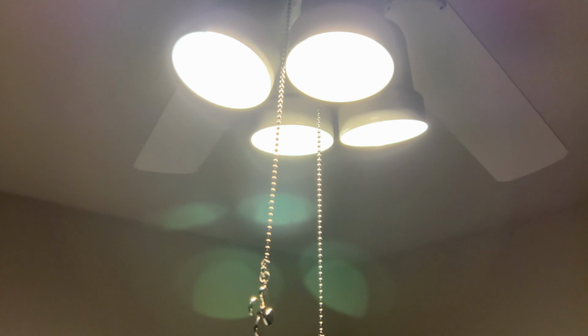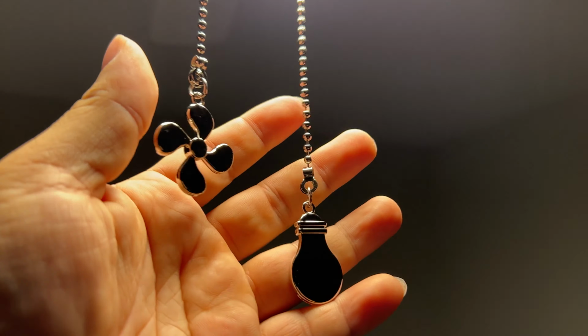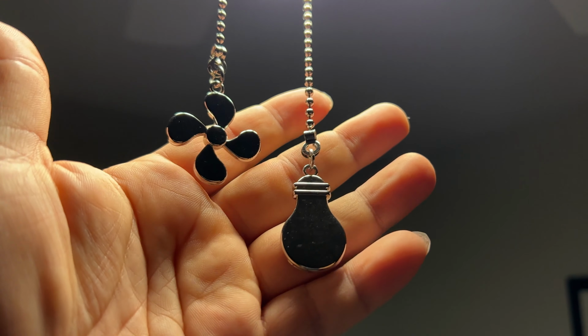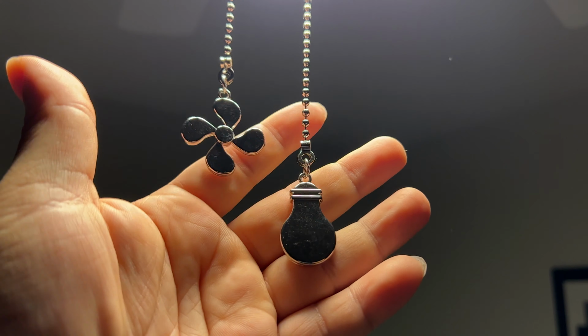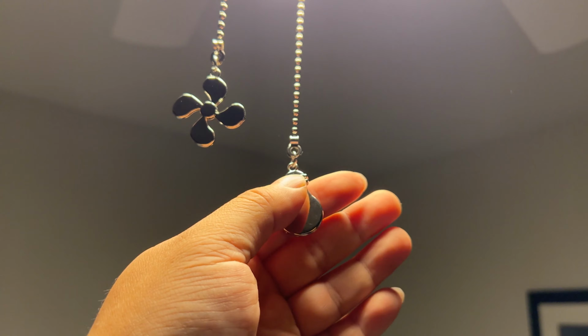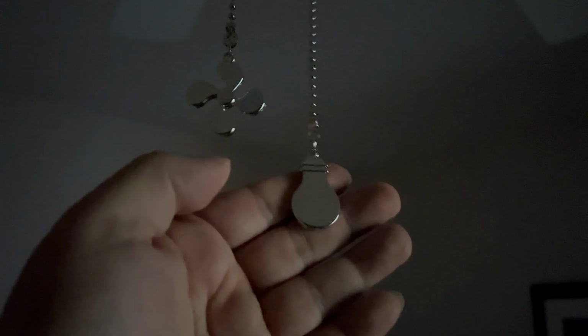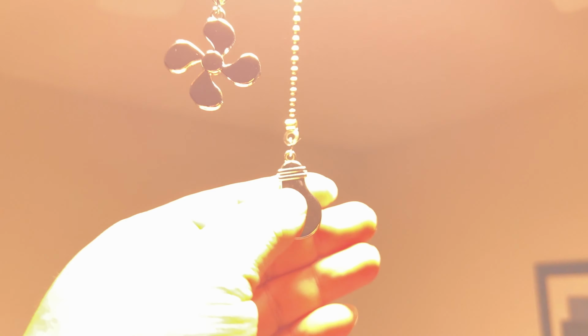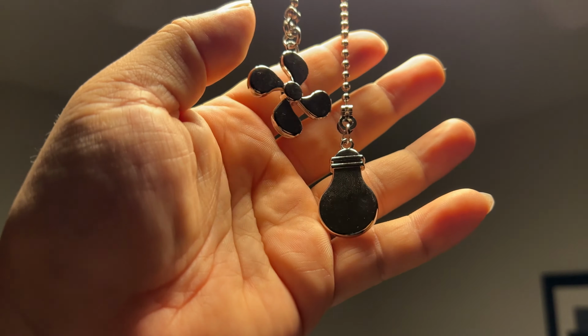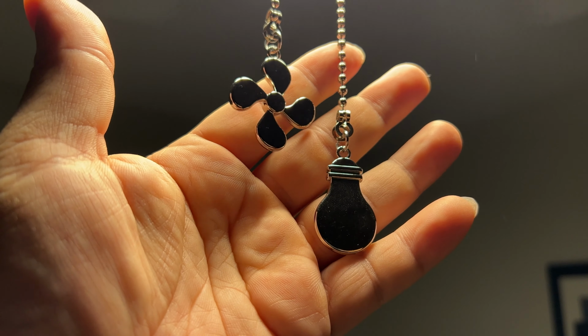All right, so I got them installed here, and while I can't promise that I'll never be confused again in my life, I won't be confused about which one of these switches and pulls controls which part of the ceiling fan light, i.e., oh, the lights went off with the little light bulb. That's the whole point, and now I can turn the fan on here. So they work, and at a glance, even a moron like me can know which one turns on which.